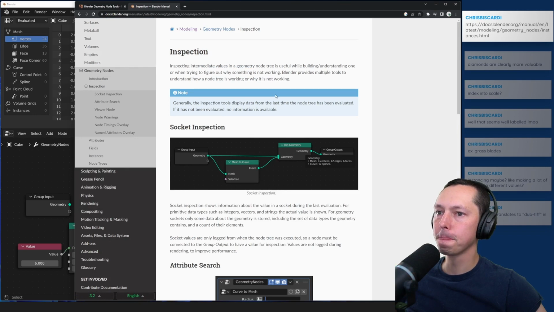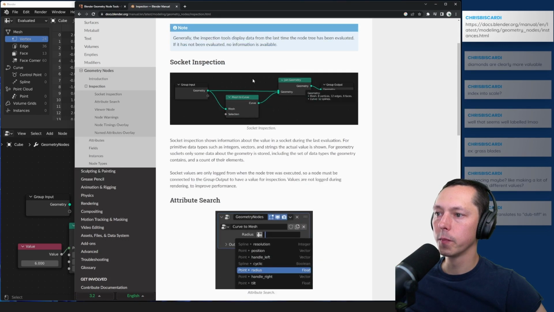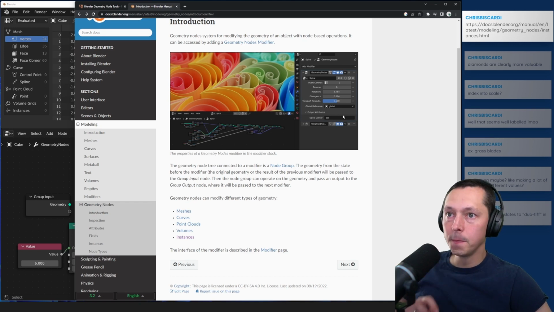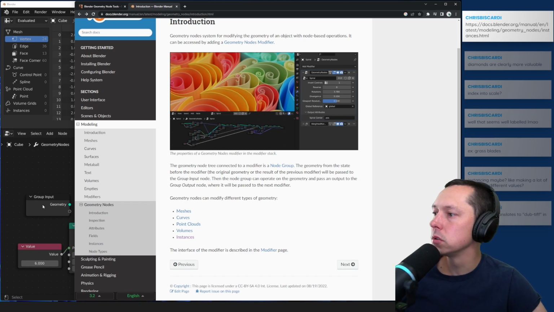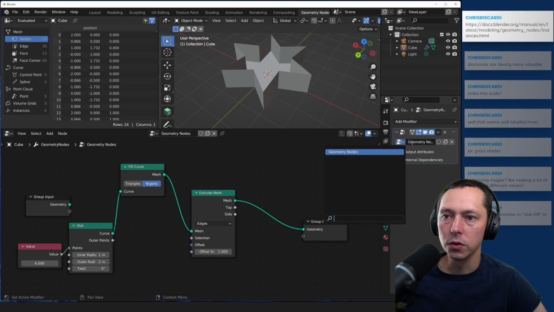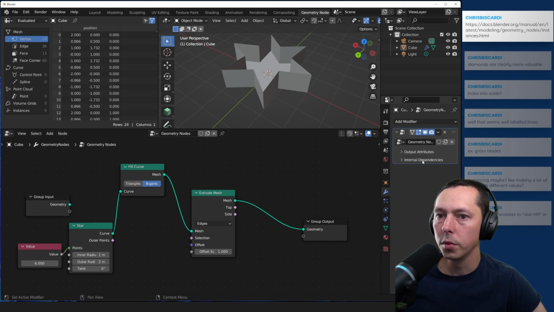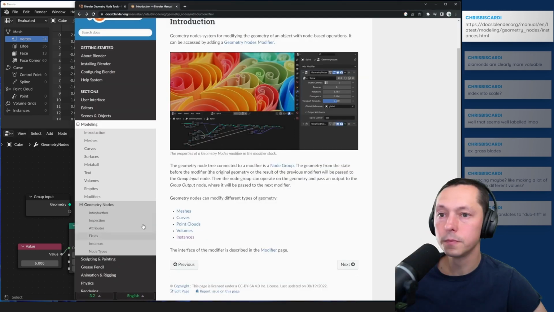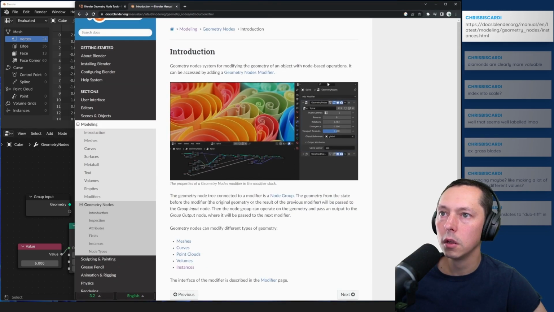Inspection. I am curious how we can get it up here though. Invert controls. Global reference. Do I need to select something in here? Output attributes, internal dependencies. They've got the thing selected and then geometry nodes.